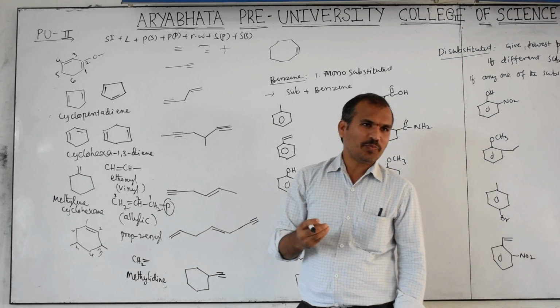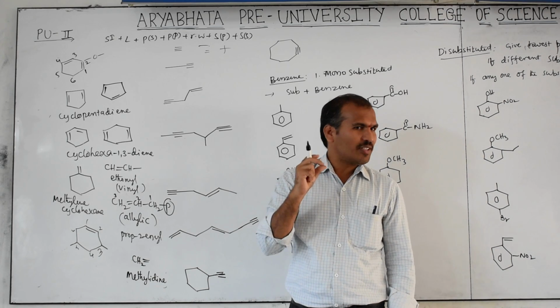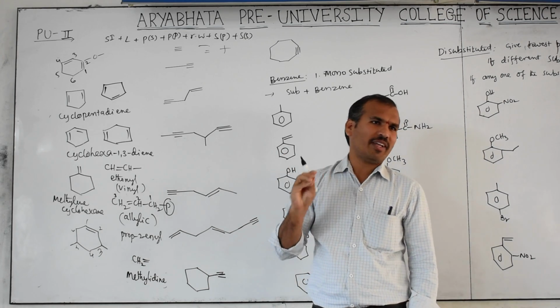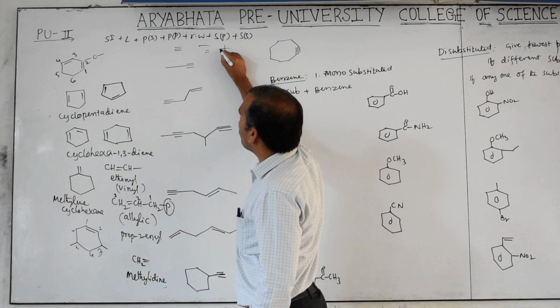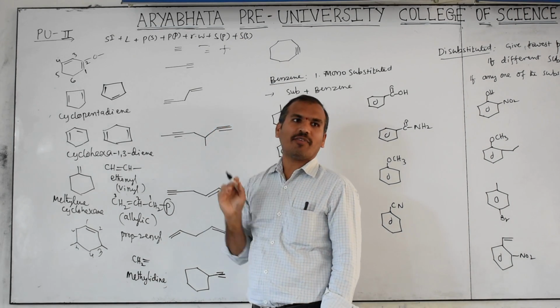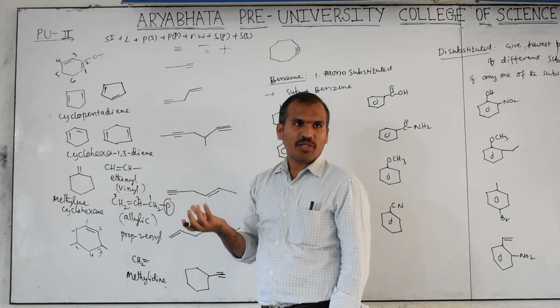What you have to do is find the principal carbon chain. First, don't forget the 4 rules. The 4 rules are very important. The first rule is to find the principal carbon chain. 1, 2, 3, 1, 2, 3. Anyway, both give the same. When typing, you can choose any one.